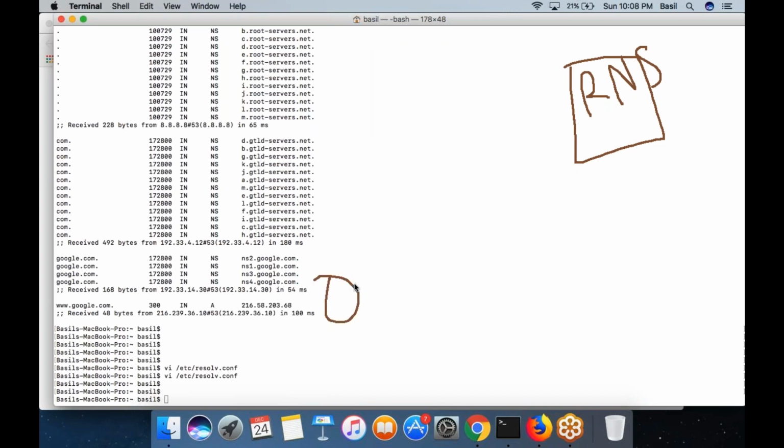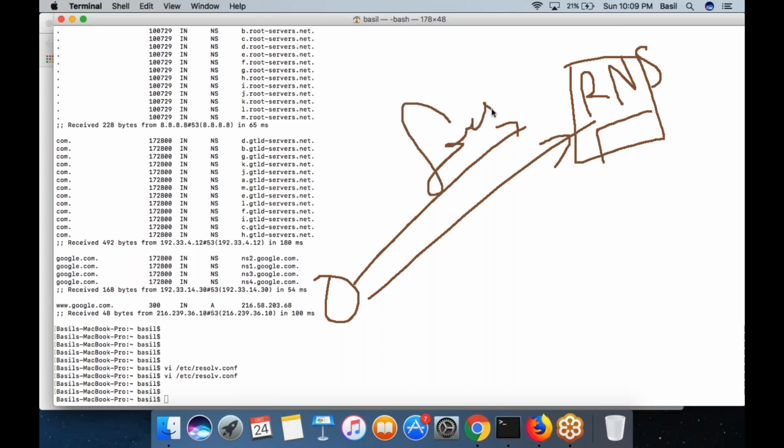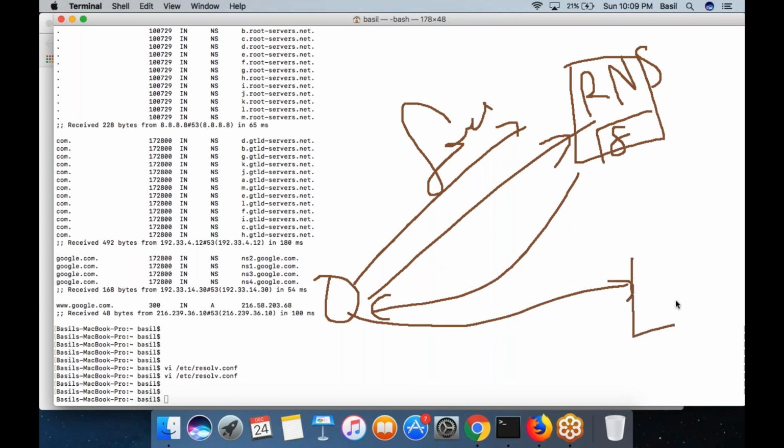So this is you now, from your MacBook or from your laptop. You browse for google.com or any website. First the request will go to the resolver name server. First the resolver name server will check if the record is already there. So if you request facebook.com, the resolver name server will find that the facebook.com record is already there. That IP address would be given to you. Then you will try to connect to that IP. Probably that is going to be an invalid IP, so you will not be able to see the facebook.com page.